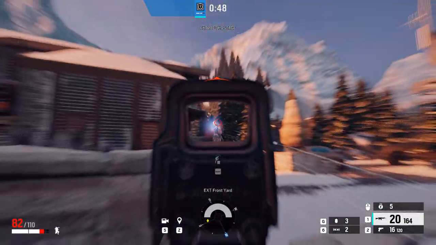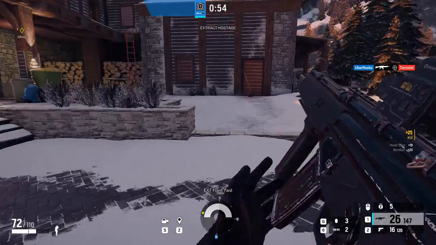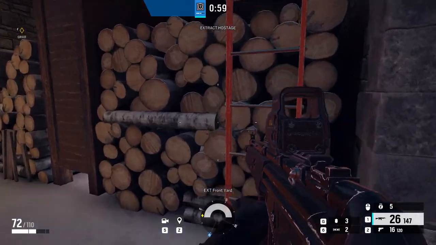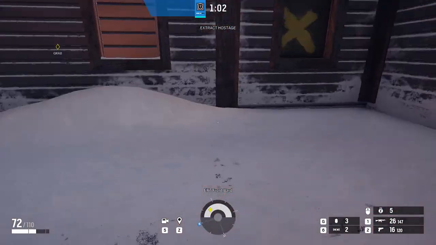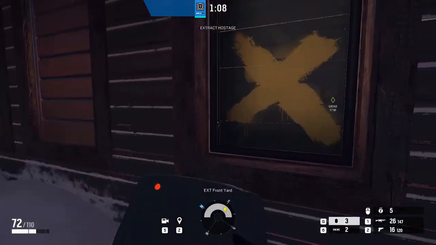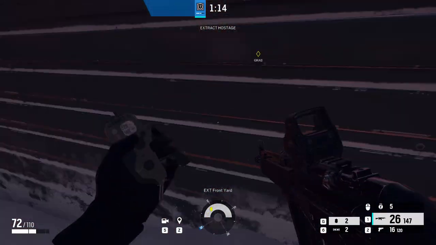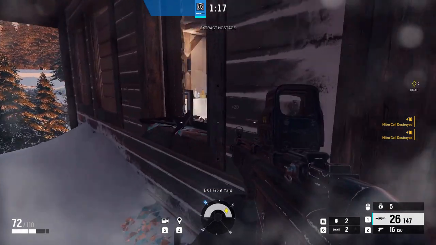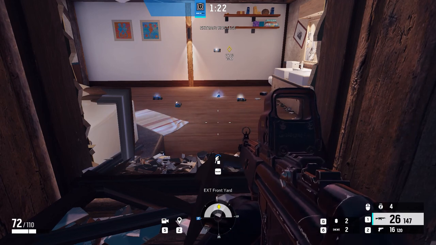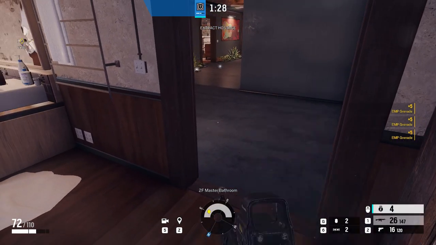Here comes the bomber. Take the bomber out. Okay, let's go up to the first floor. EMP. Another EMP.